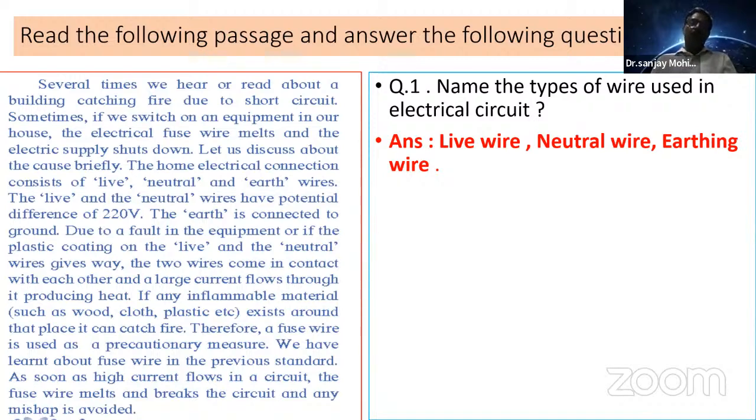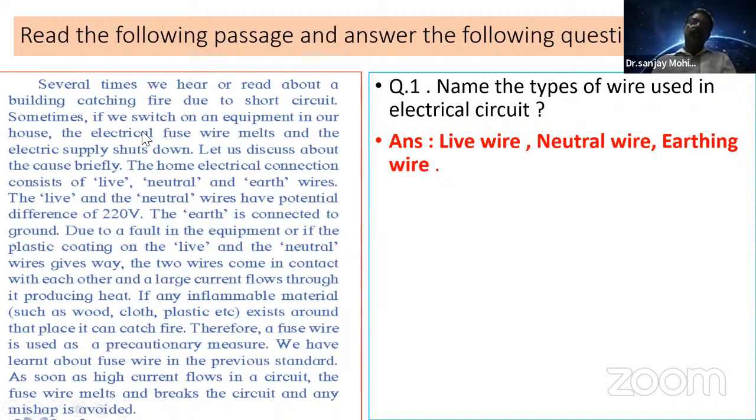So it becomes more focused. When you read the passage first and then go to the question, you don't get an idea what type of questions are asked, and you have to go back and read the passage again and again. So to avoid the confusion, first read the question and then come to the passage.